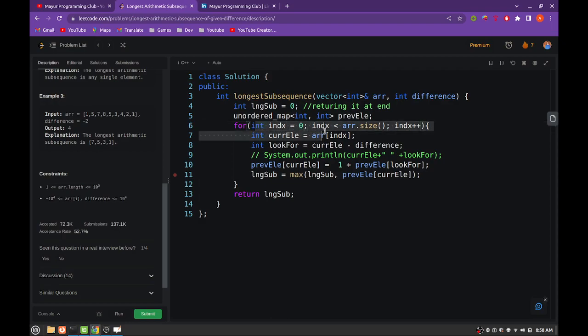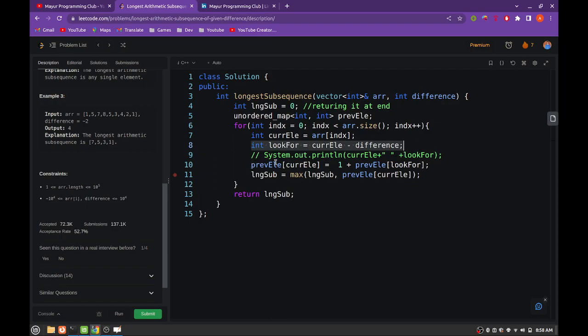We would simply be traversing the array once. If the current element is under consideration, what we are looking for is just the previous element in the arithmetic sequence, if the arithmetic subsequence at all exists. So this is the element that we would be looking for.